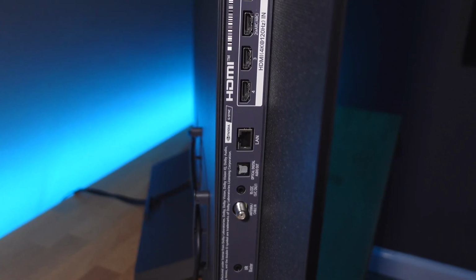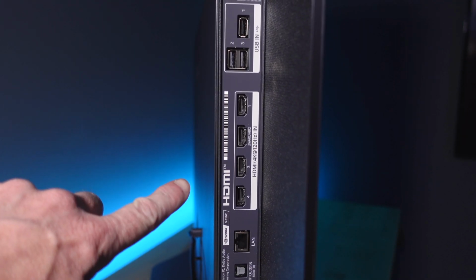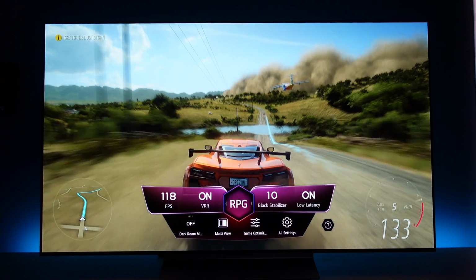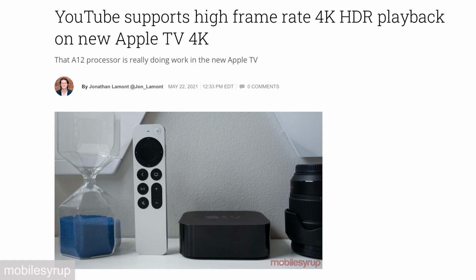There on the side, you have the 4 HDMIs. All 4 of those are HDMI 2.1. And what that means is it's capable of 4K up to 120 frames per second. That's important if you're playing one of the latest consoles because they're capable of those higher frame rates. The latest Apple TV can do high frame rates at 4K. We're gonna see more and more devices taking advantage of HDMI 2.1, so it's definitely something you should upgrade for. All the latest consoles are starting to take advantage of it, so future-proof a little.